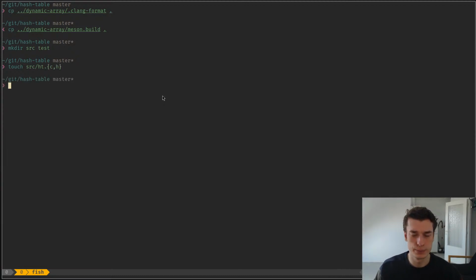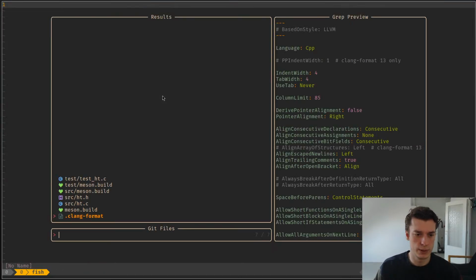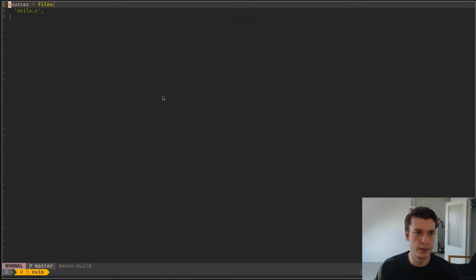And let's touch test ht.c, and let's cp this, but the src one into src. Let's copy the test one into test. Alright, I think that's most of the boilerplate done.